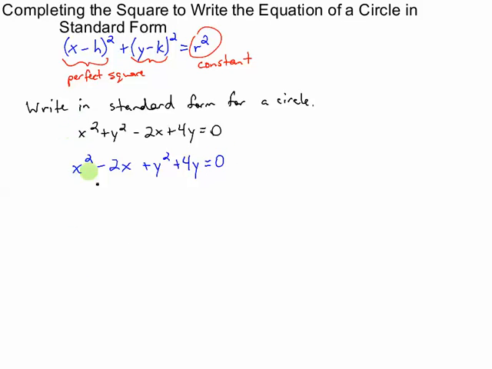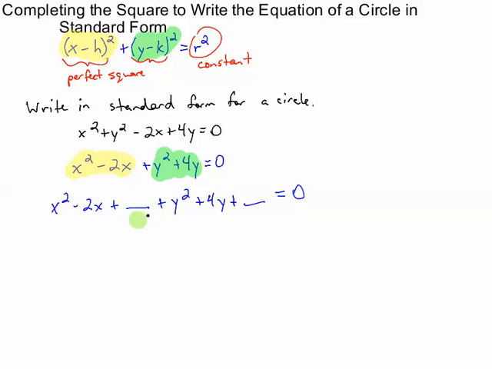And now what we want to do is we want to take the x part of this and make it look like this, which means we need to change this binomial to a trinomial. And I do that by adding something to it, and I have to figure out what to add, okay? So I'm trying to make this a perfect square by adding something to it. Similarly, I need to do that with my y's, right? I need to make that a perfect square as well. So I need to add something to this binomial. Don't forget to bring down your plus in between those. I need to add something to this binomial to make it a perfect square trinomial as well.